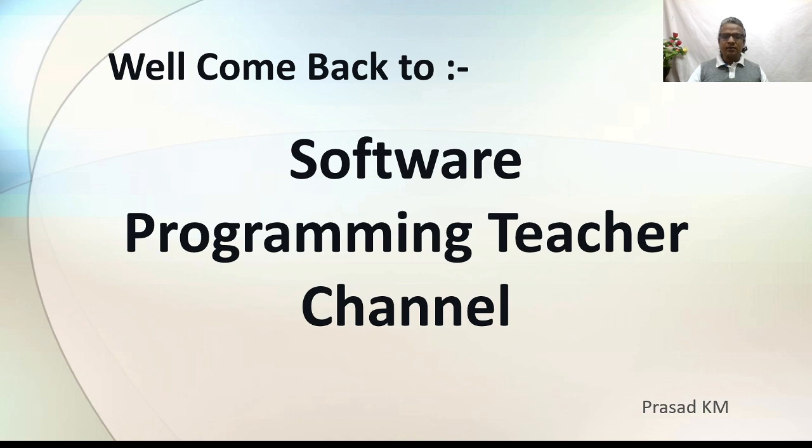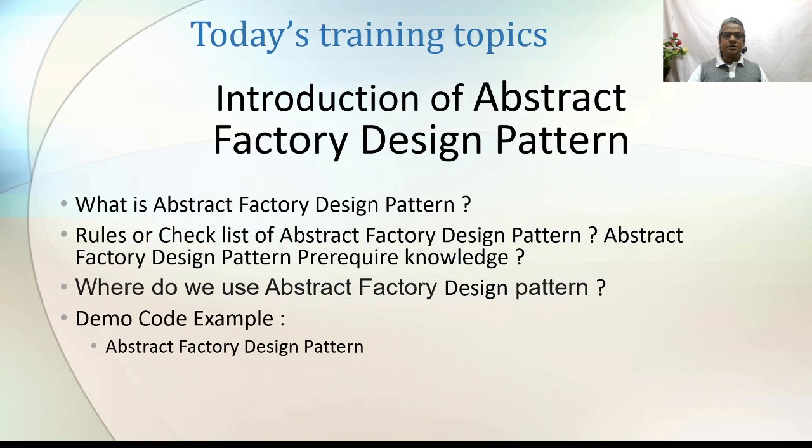Today I am going to discuss the introduction of the abstract factory design pattern. Today I have selected some points to teach everyone: what is the abstract factory design pattern, the rules or checklist for the abstract factory design pattern, where we can use it, and then finally I am going to give you C# demo code, how it works, what classes we are expecting to implement this abstract factory design pattern, how we can implement that design pattern, and then we can discuss a use case also.